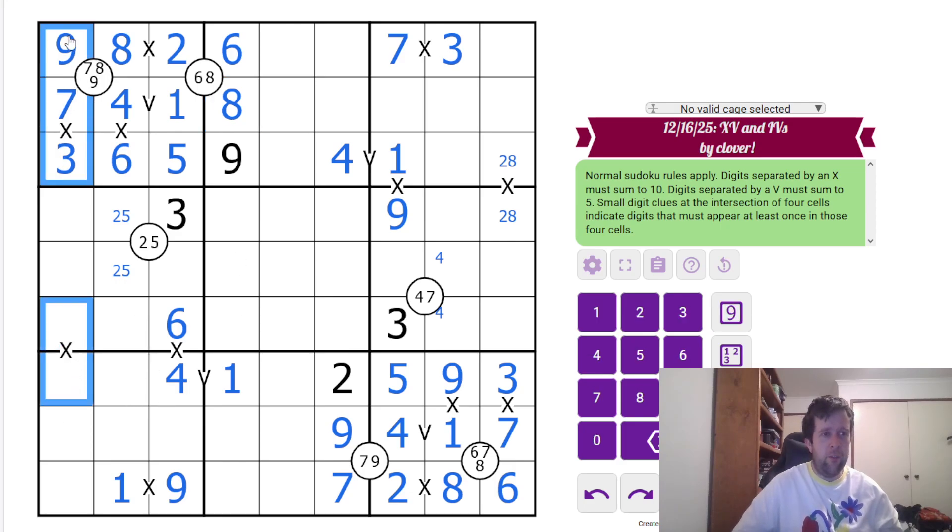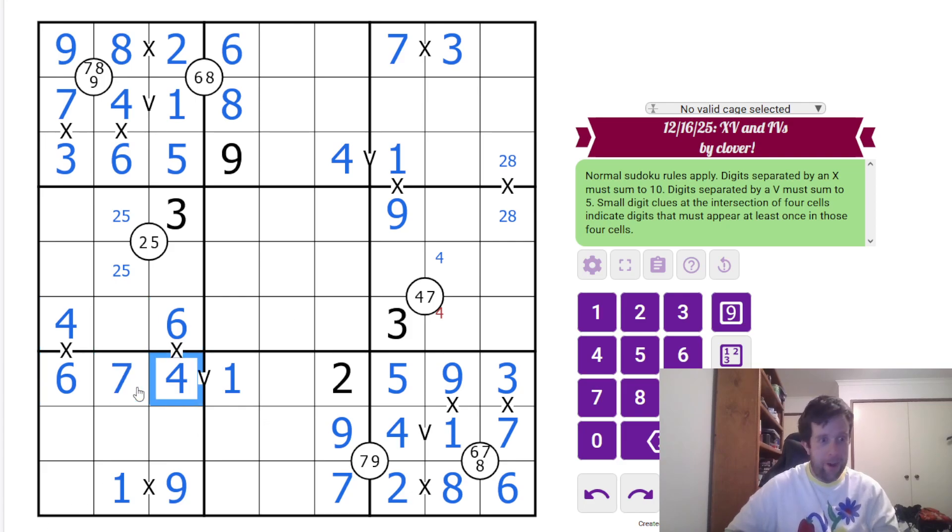And then let's go down here. Can we do this one? We know it has to be an even one because we got that. And we do know which one this is because this one can't have two because there's five there and that one can't have a two. So this has to be four and six. Anyway, I've been doing gas for long enough to smell when there was a clue added for uniqueness. Sorry to write you out there, Clover. All right. That's a seven and an eight. This is a nine, one, eight pair. Is that all the variant? I think that is actually all the variant in this Sudoku. So now, yeah, okay. Just time to boss through it, I guess.